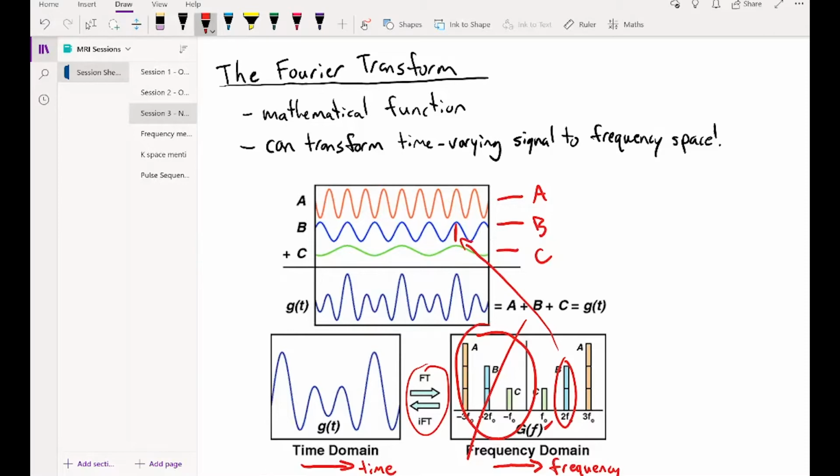For our purposes, we don't need to get into the specific details, but that's what determines the height of the line: essentially the amplitude of the signal that we're looking at. And extending that, you can see that signal A, the orange one, has the highest frequency here. It's cycling the most in a given amount of time, so it's represented furthest to the right in frequency space, and it also has the highest amplitude. The wave is actually bigger in the orange line than any of the other ones, so it is also represented by a higher line in frequency space.